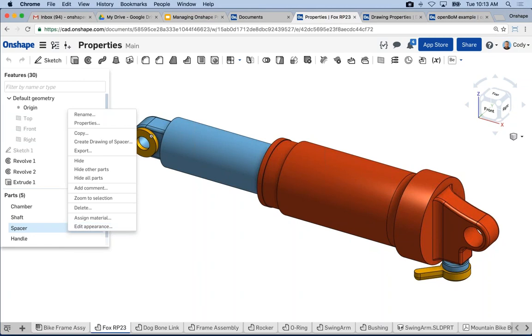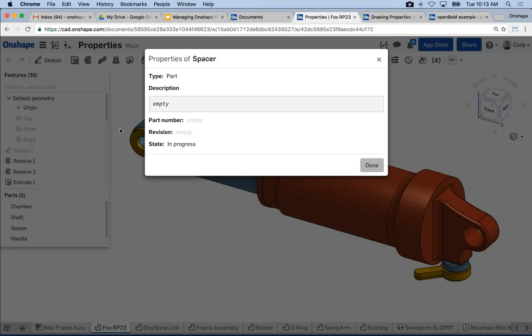And the answer is you can right-click a part in the parts list, and you'll see an option for properties. And that will, of course, give you the properties for this specific part, and not the part studio, not the assembly, not the document. So again, a more granular level. So just keep in mind, you can right-click a part, you can right-click any tab, or you can go to the document menu. It just depends how specific you want to get. Do you want to associate a property with an individual part, the part studio, or the document?